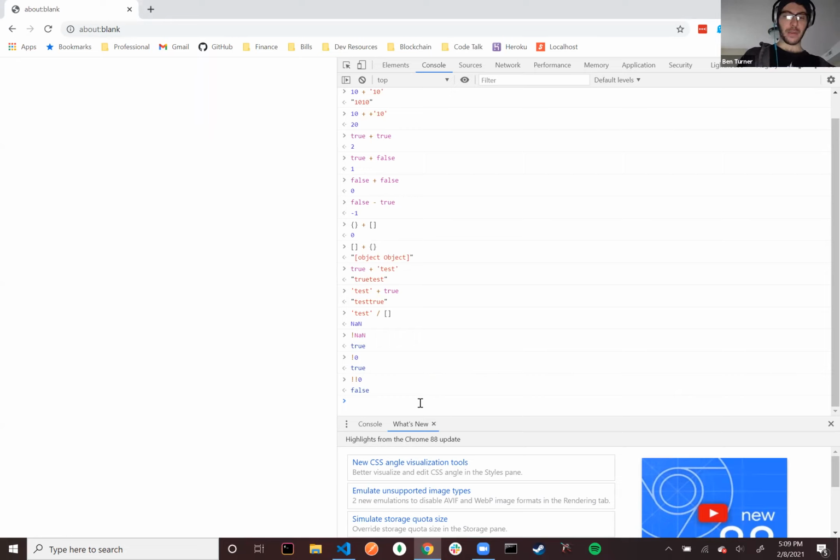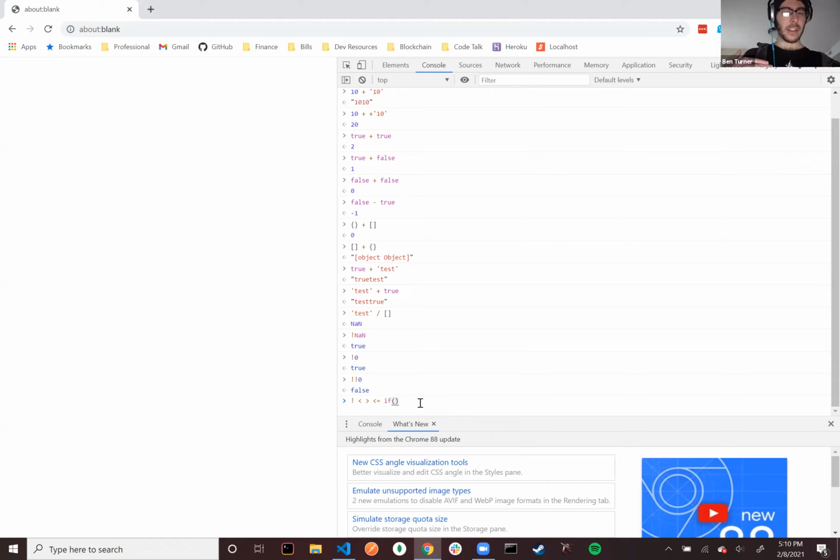If you try to perform some sort of Boolean comparison operator, such as not, or less than, or greater than, or less than or equal. Also, if you try to put something into an if statement, whatever expression you put in there will also get coerced to a Boolean.